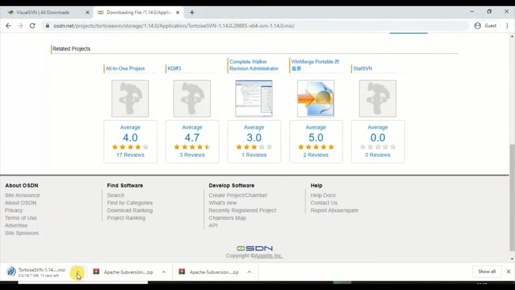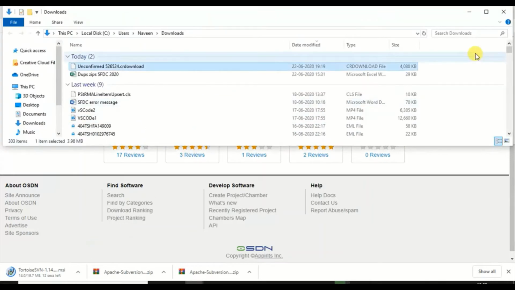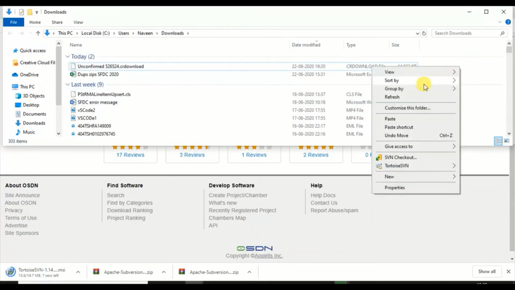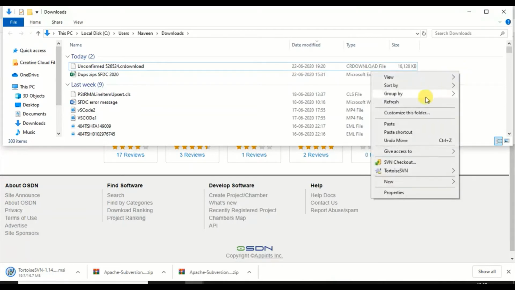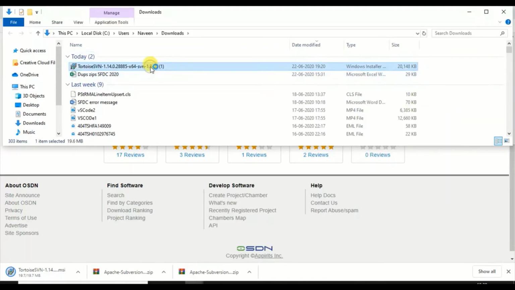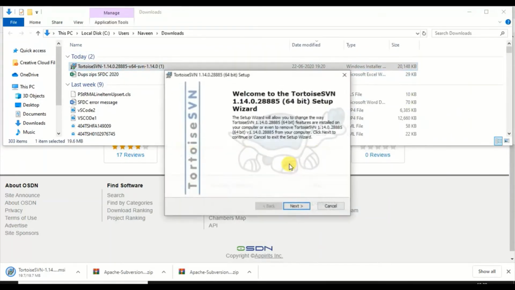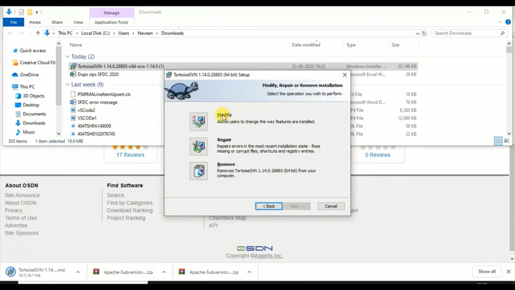Once it is downloaded, you'll have to install it just like any other installer. It's a wizard based installer, so it's pretty user friendly. I'll show you how it looks. Just double click on this, it says preparing to install, and just keep following the install. It says modify, repair or remove, because I already have this installed, I'm showing this just for demonstration purposes, so I don't need to take any action here. You just have to follow the wizard option, next, like how you install any other software. Since I already have it installed, I'm getting this option, so you can ignore this and just finish the installation.